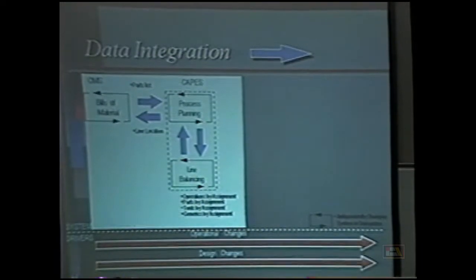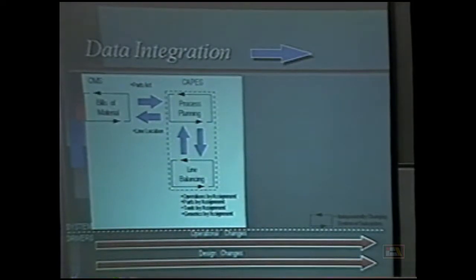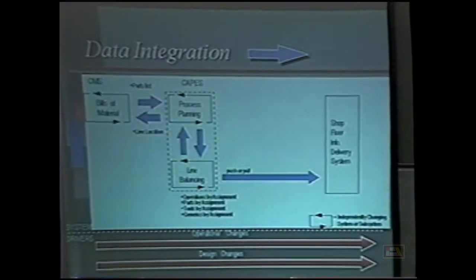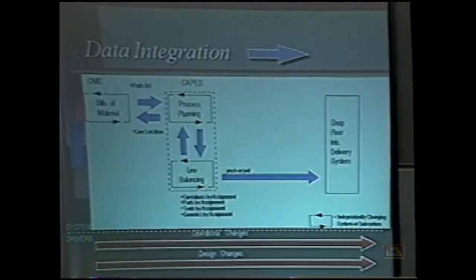Okay, the next step then is really a two-approach step. You can take the information off your line balance and produce the textual outputs you have in the handouts and deliver that to the shop floor, however you choose to do that. Alternatively, we've also demonstrated if you want to use OMS sheets, you can also add in the graphics and deliver that to the shop floor. And when I talk delivery, at this point in time, we're looking at a hard copy printout, but we also know that that's not the way of the future, and we'll demonstrate how you can do that online shortly.